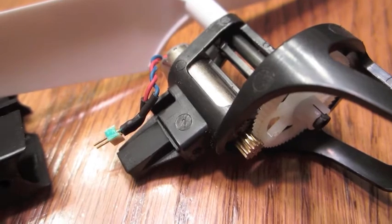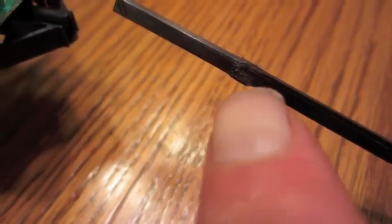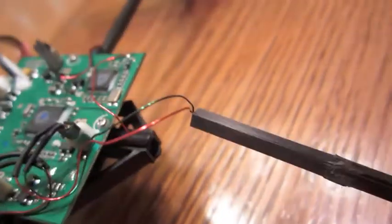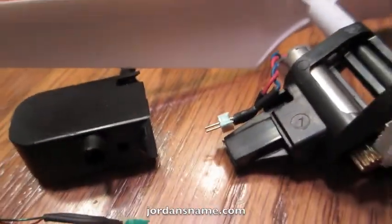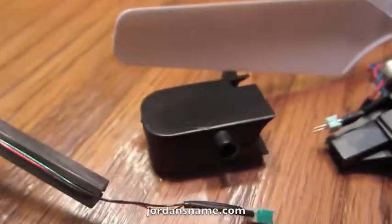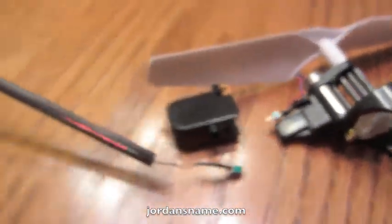Backwards. Alright, so after putting on the new props and fixing the wheels, I realized that this prop shaft here has a nice split in it from my last crash. So you can see right there, that's where it butts up into the frame and goes under the board. The wires, red and green, run through the arm to this little female adapter, male adapter, two-pronged, and then you just match up the red and blue to the red and green. This is the little housing unit, just slips right on over the prop shaft and feeds into the engine. Another fix.